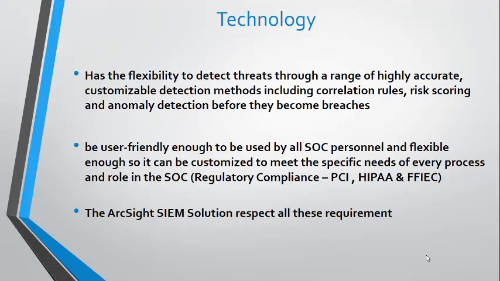This technology needs to have the flexibility to detect threats through a range of highly accurate, customizable detection methods, including correlation rules, risk scoring, and anomaly detection, before they become a breach. It needs to be user-friendly enough to be used by all SOC personnel and flexible enough so it can be customized to meet the specific needs of every process and role in the SOC. The ArcSight SIEM solution meets all these requirements.